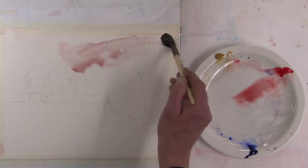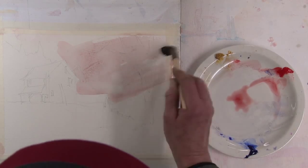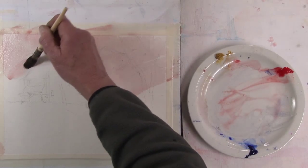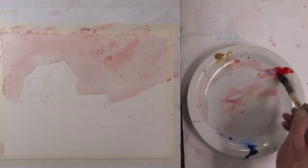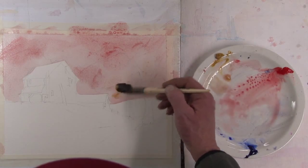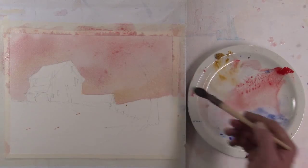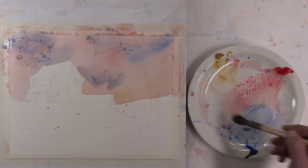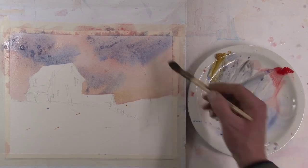The first thing I'm doing is I'm just wetting the sky with what I call tinted water. It's a little bit of red because I want the painting to be predominantly blue. I'm going to have an underpainting of red, which will make the blue a little more exciting. I'm just adding it in an irregular manner to kind of create some areas of interest — a little bit of yellow — and now my dominant color is blue, but I want to make sure that some of the red shows through. It will be a much more interesting sky.